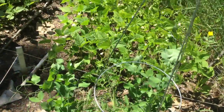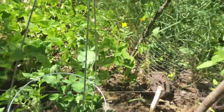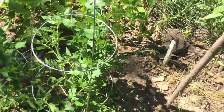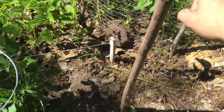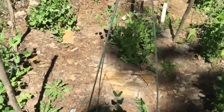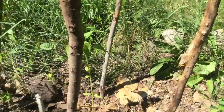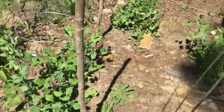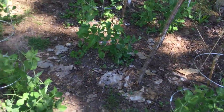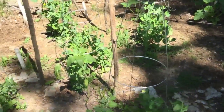Now, some of you will probably ask why I'm using these cages, because they're pretty much useless for tomatoes. That's why I have these sticks here. As the tomatoes grow, I'm actually going to take their branches and just weave them over and tie them onto these sticks. Since most of these tomatoes are all indeterminate, they'll just keep growing and growing and I'll just have like walls of tomato plants — it's going to be like a little maze in through here. I've got about 18 plants in here, so that's a lot of tomatoes.